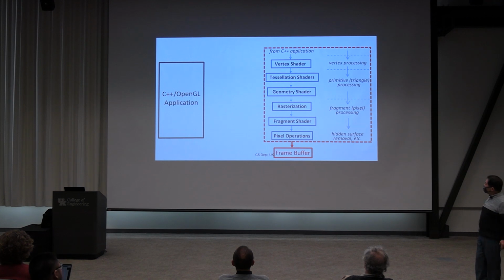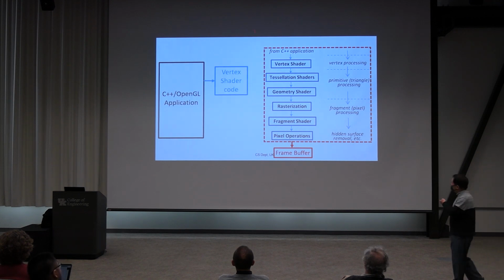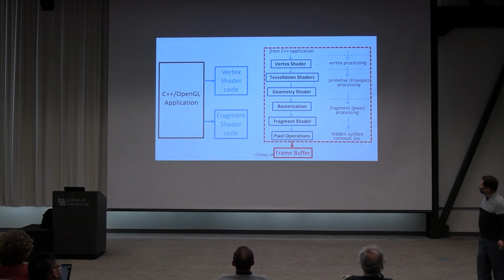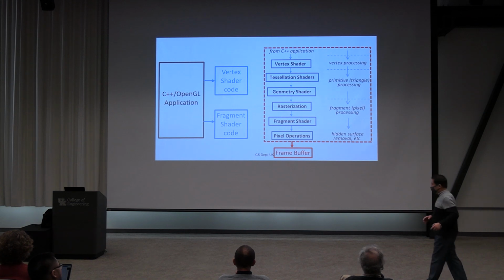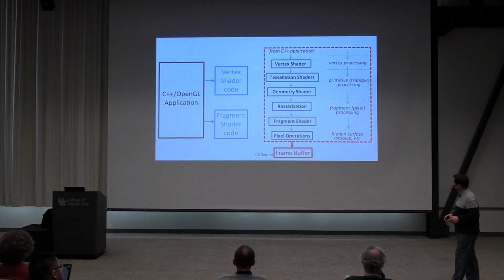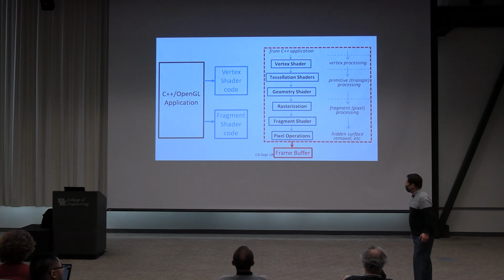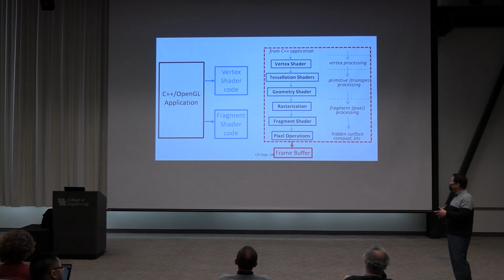In order to do this, we need to generate a vertex shader program and a fragment shader program. This has to be generated separately. But your C++ program here does all the administrative and logistic steps to ensure that these programs will get the parameters and the buffers required for communication between CPU and GPU, and then go through this entire pipeline process here.